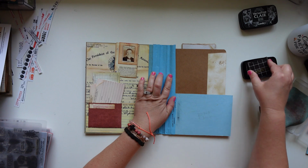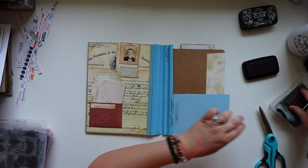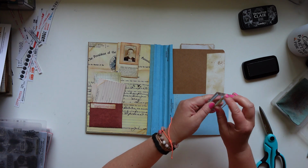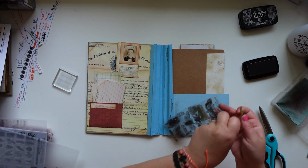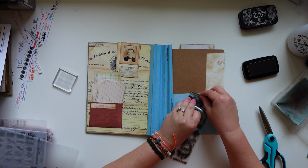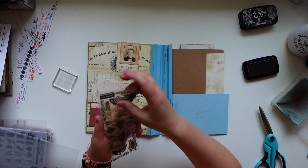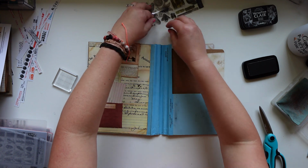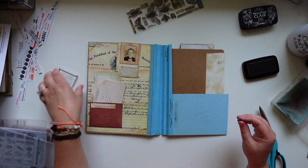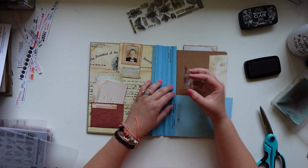So I'm just going to go for it because you're not even really going to see it. What was I talking about? Sorry, I'm all over the place. Per usual. Sticker paper. So the brand is Mako, M-A-C-O. It's a clear sticker paper. It is kind of spendy. I think I would get a box for like 50 sheets for probably $24, I think is what I paid. 23, 24, something like that.